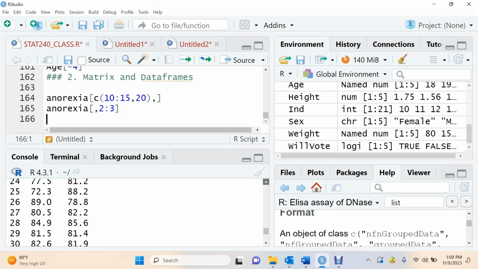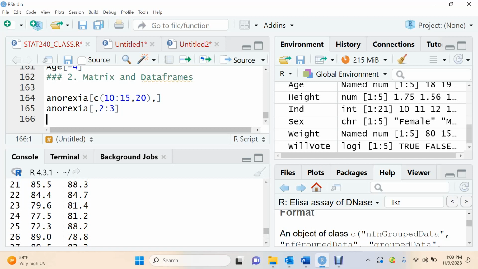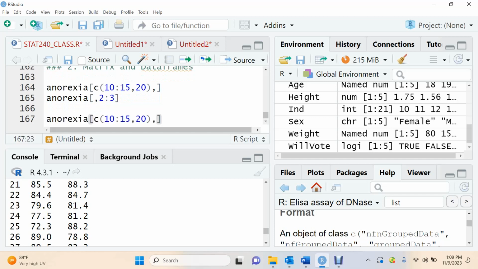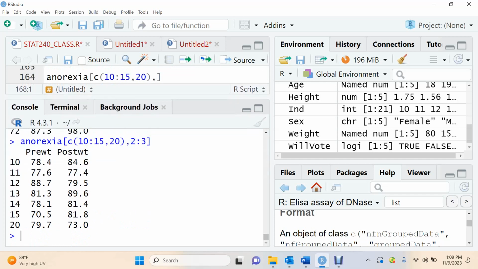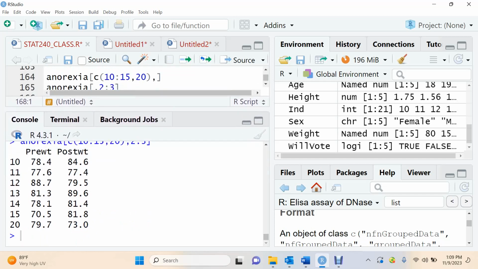Is everybody okay? So this one, if I want to retrieve only the weight and not include their treatment, then I must put what? 2 and 3. So you see, it retrieves. Previously, when I left it blank, it included column 1, which is the treatment. Now that I took that one out, I can also get the same thing by calling this and replacing the 2 to 3 with what? -1. Is everybody okay? That's it.